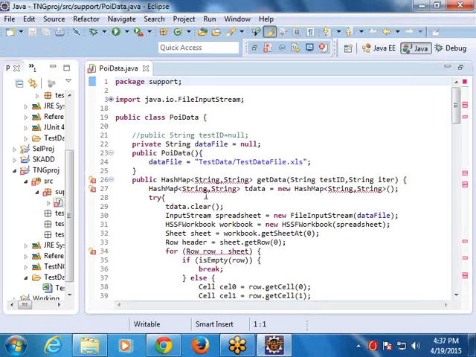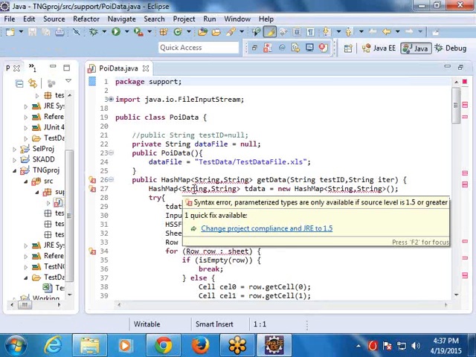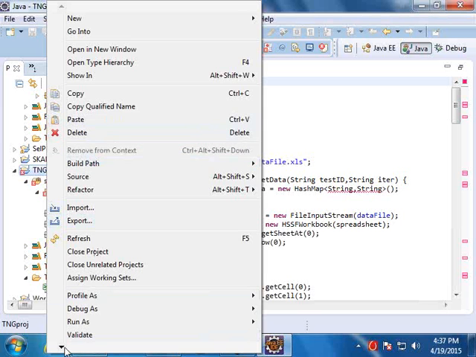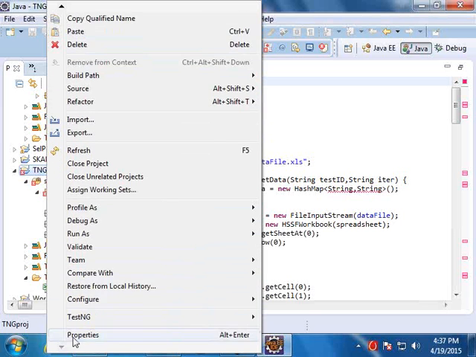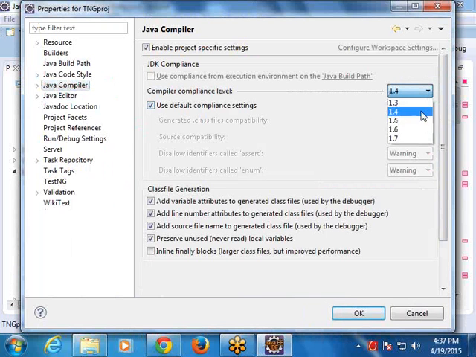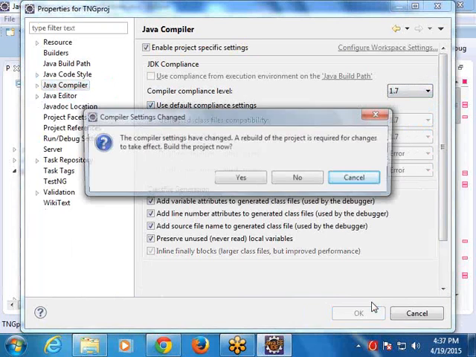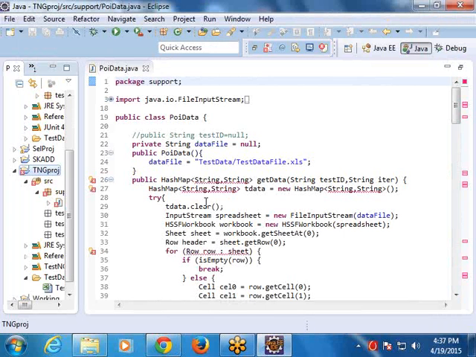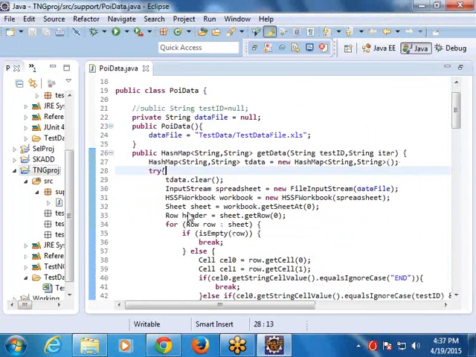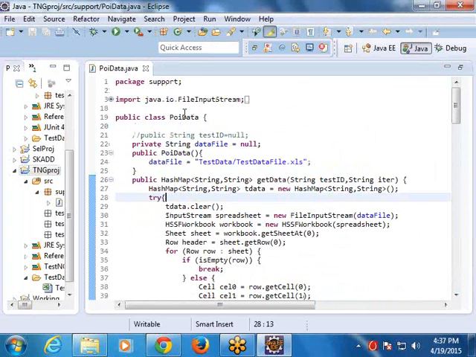What is this problem? Maybe a compiler problem. Go to compiler, change that compiler version to 1.7. Done. Yeah, done. Now I will make small changes in this POI data file.